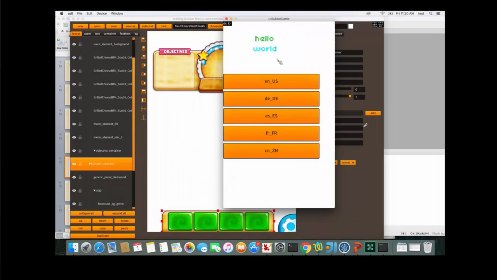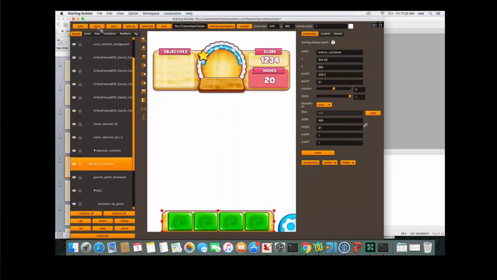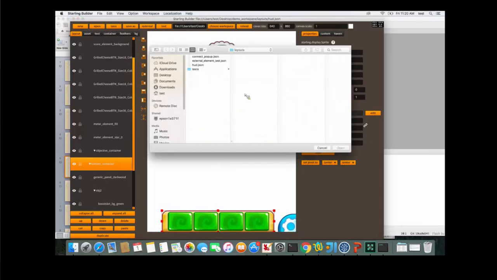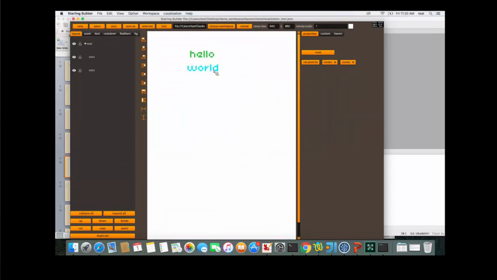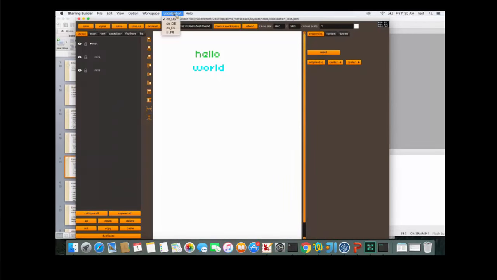Okay, and this is the localization support. It's built into the engine. So you can see if I click on a different language, the UI can change to different languages as well. And let's open this here. So this is the same as the demo. And the cool thing is you can actually just change the localization language here, and you can preview it immediately inside the editor rather than go into the game.